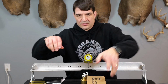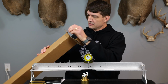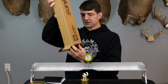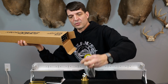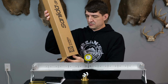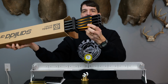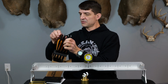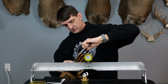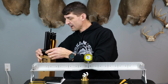All right, I've got a laptop here, and I have a data chart started. So this is the Dragon 8 arrows. They come in the box here. Let me just slide it out a little bit. It comes with field points. So you get 24 100 grain field points, and there's what they look like coming out of the box. Let me get 6, 2, 4, 6. Okay, so there's 6 Dragon 8 arrows.